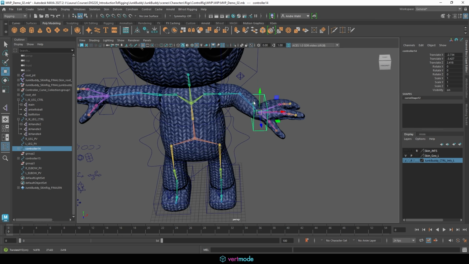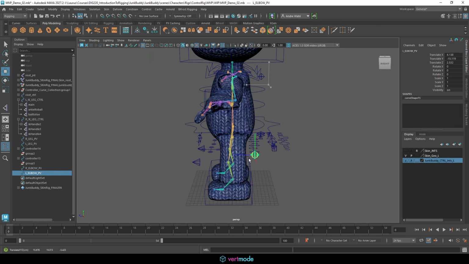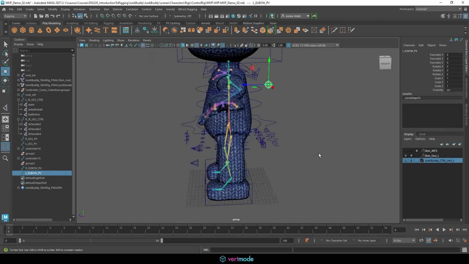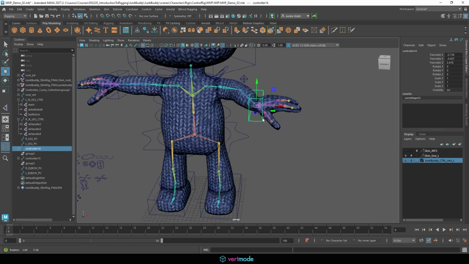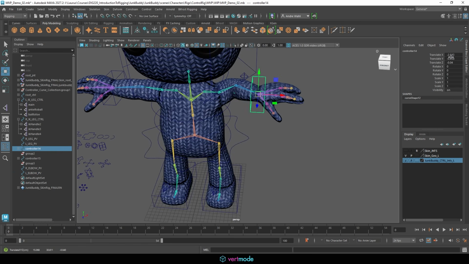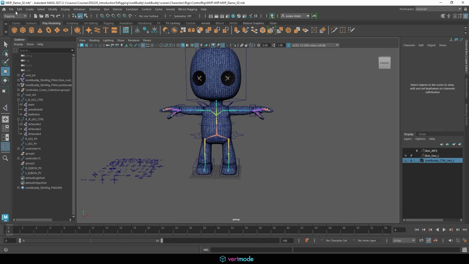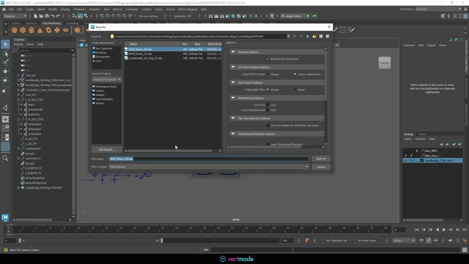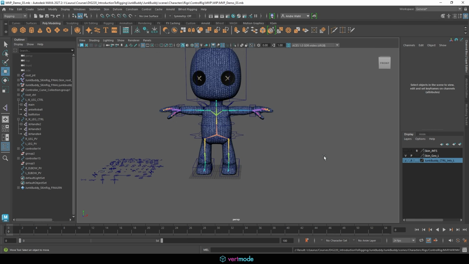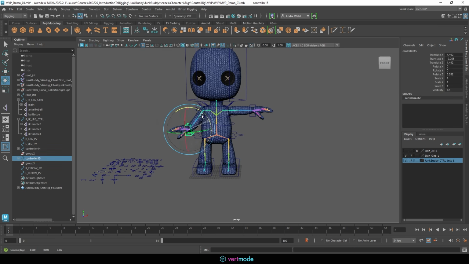So if we go ahead and take a look at this, you'll see those stay pointing there, and we can move this. Once again, the big difference is in the previous rig, I went ahead and made those actually follow the hips. Now, the crazy thing that I want to tell you guys is you're done with a rig. This rig is a rig that can be fully animated with minimal issues. It will work. And this is what I really wanted to get across about the MVP. At this particular stage, we can pose this guy into just about any pose we're looking for, and we can tell a full story with it.